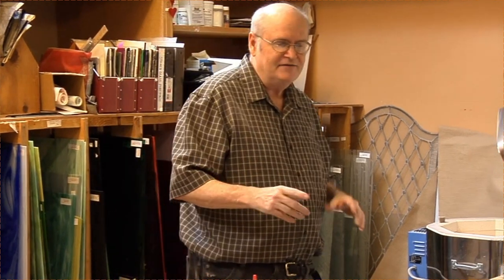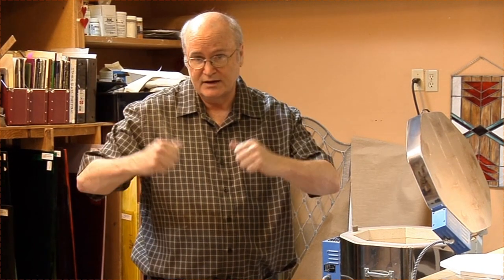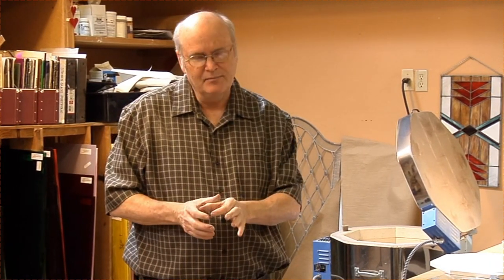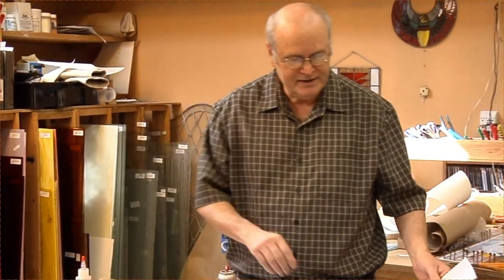So that's, if you have a kiln, and by the way, there are different sizes of kilns. There's these little ones that you pull the lid off, and they run on 110, and they're great. And there's even the little tiny microwavable ones that are fun. So you could try some of these type of stars in those type of kilns as well. All right, well, we're heading towards the end.